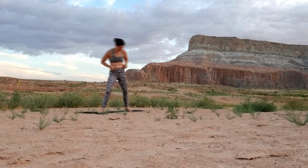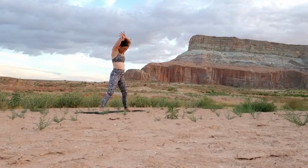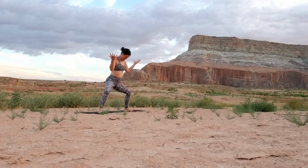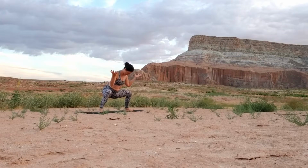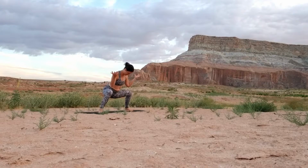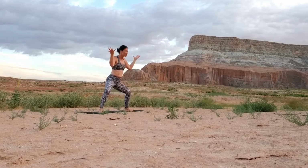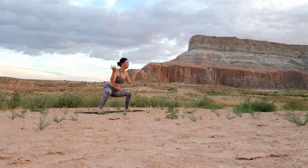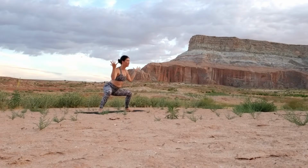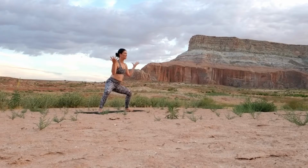Stepping that left foot wide, exhale, deepen, Sun Goddess. Feeling the strength and the support of our legs here, just a little bit of a pulse. Every time we inhale, we push and lift, exhale, dropping into that deep squat. Letting the shoulders drop down and away from those ears, also feeling the support and the strength of our upper body.